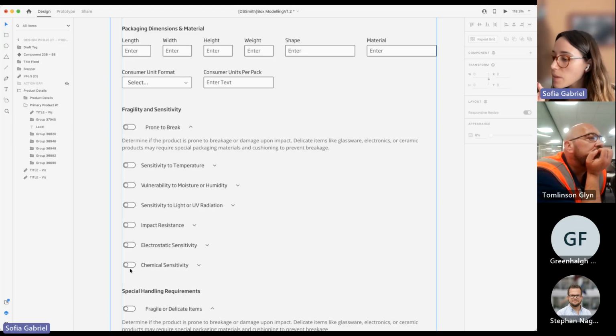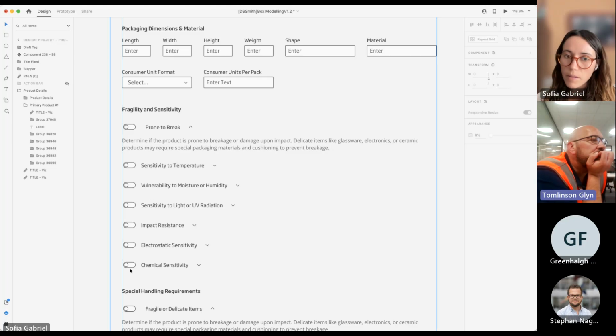Okay, and right after the load bearing toggle, we would have an input text where they can write some notes that are important to that load bearing. I think we need to. What I meant there was you've got, determine if the product's prone to breakage, so you've got a little prompt underneath that. So if they hit that, they get that. So all these have little prompts as well. Perfect. Have you got prompts for all of these, Sophia, or do you need us to fill them out for you?